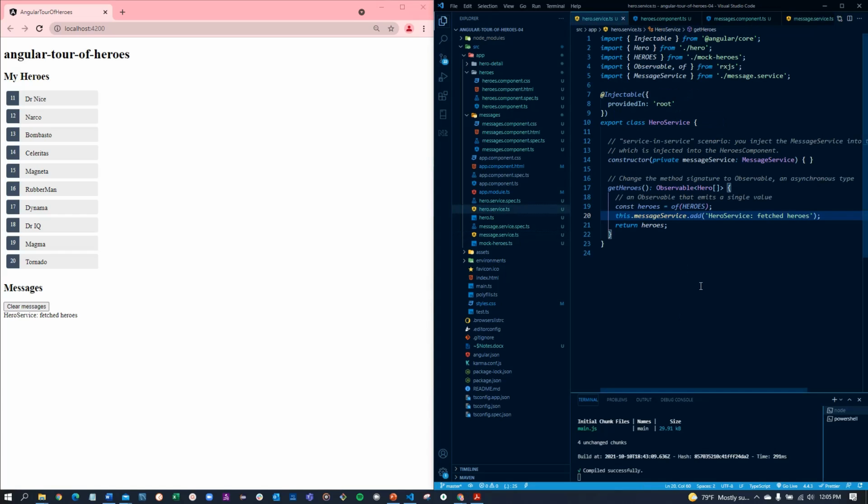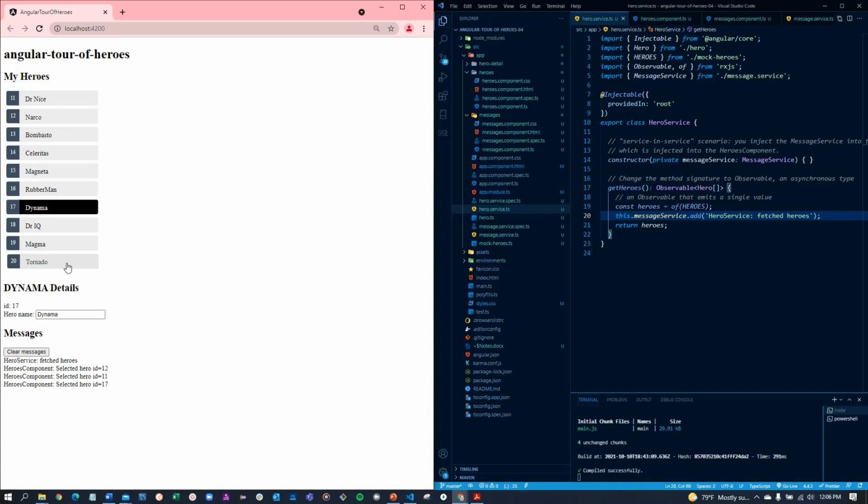The hero service then has this service injected into it. It uses it down here in getHeroes to add a message, HeroService: fetched heroes, and we can see that when the page is refreshed. getHeroes is called on initialization of the page, and here we see fetched heroes coming down here. The message service is injected in one other component in order to achieve this. We have this list, essentially a history, of heroes that have been clicked on here.